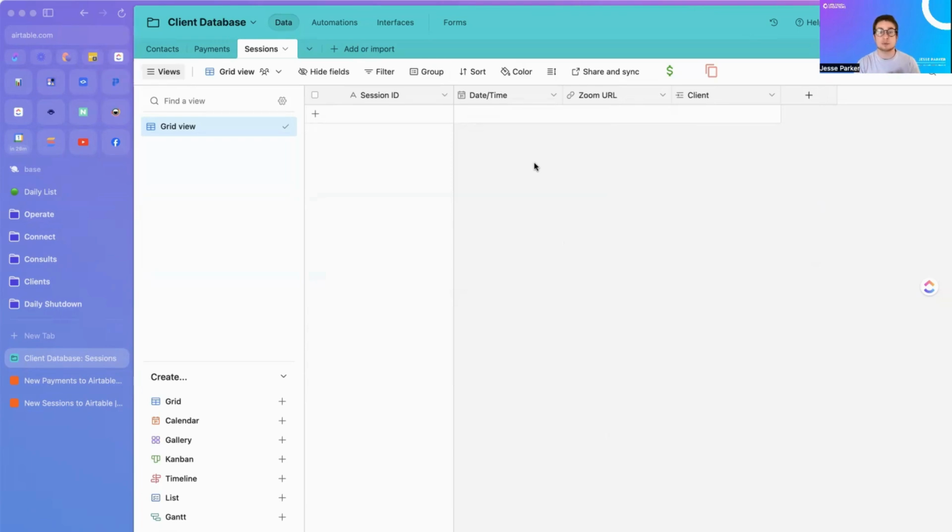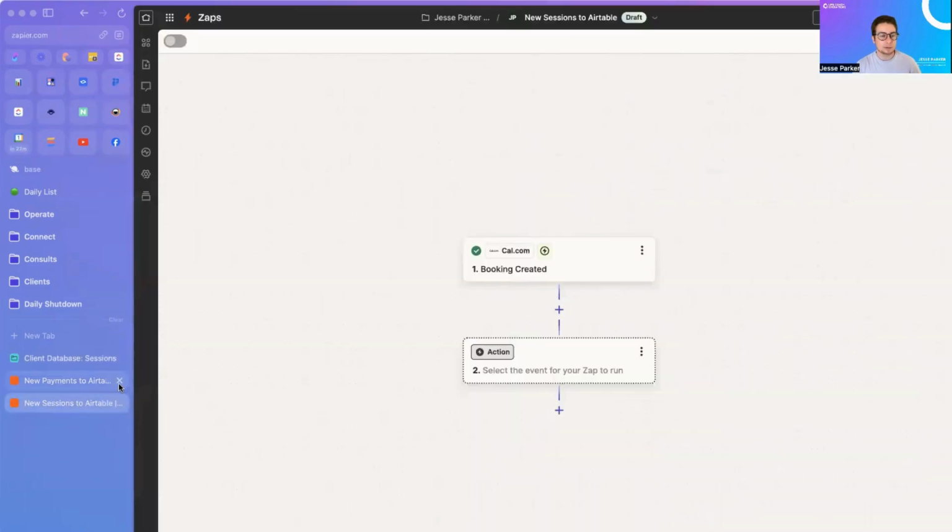So a lot of this is just putting what we think and then seeing what comes across in the automation and then making little tweaks until we have exactly what we want. But it's really important here that for every session, we have the ability to link it to the client, okay? So if we go here, let me just close this other one. If we go here, I use cal.com like I mentioned. So I already checked to see that a booking was created.